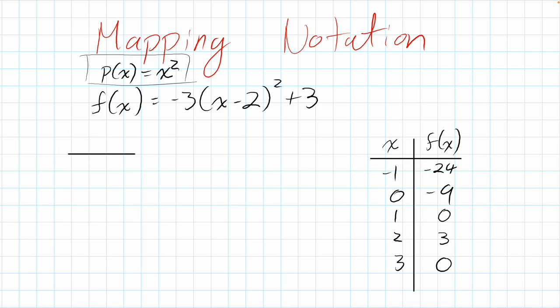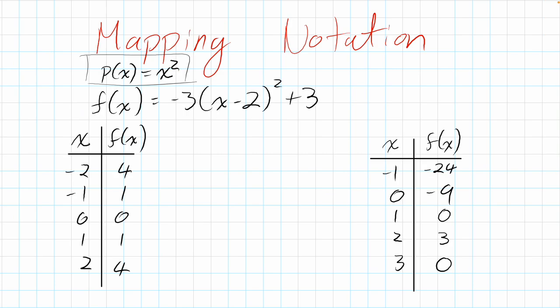Well, that table, I happen to know it, and sometimes teachers will ask you to find key points of a parent function. The key points of this one usually work at negative 2, negative 1, 0, 1, 2. And your y values happen to be 4, 1, 0, 1, 4. So here's our values. What has happened is we've taken this parent function and we've transformed it. So we took this and it became that.